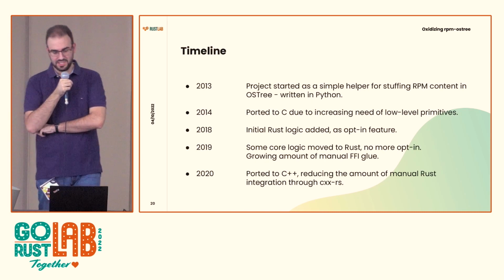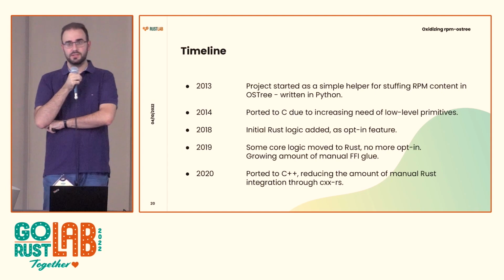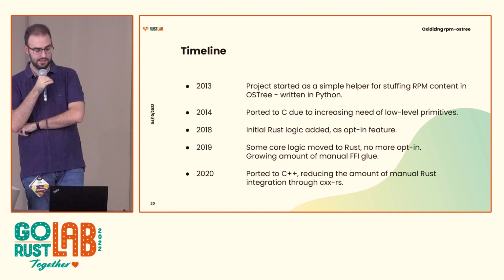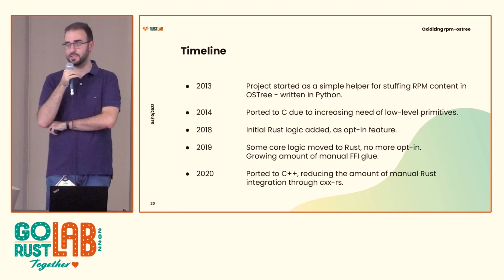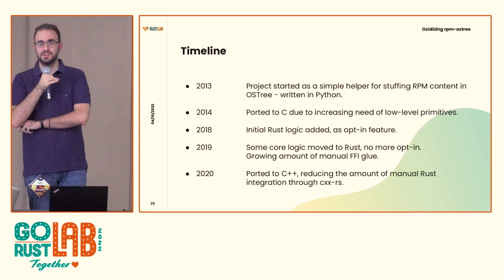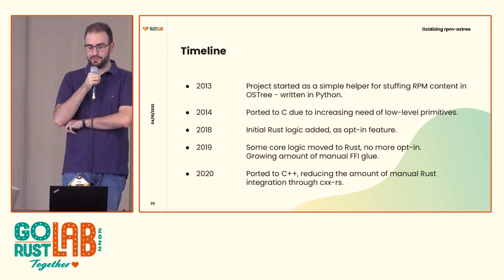And then the experiment was quite successful. One year later, we moved more logic, especially core logic, to the Rust side, and that became no more an opt-in, but something that was compiled by default. But at the same time, we had to bridge a lot of things from the C side, so there was a lot of manual FFI glue.